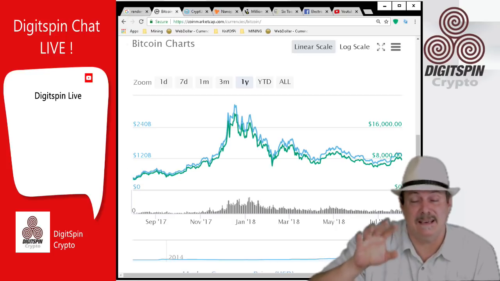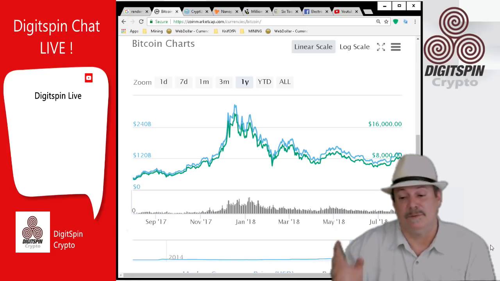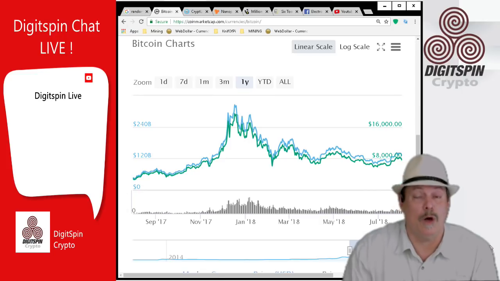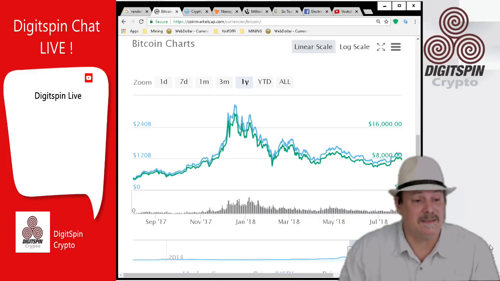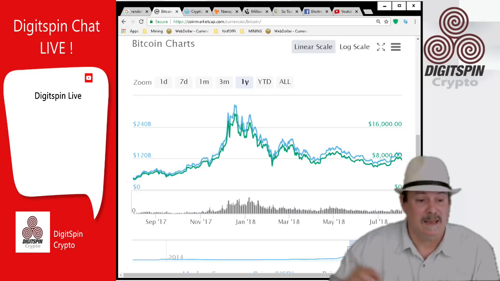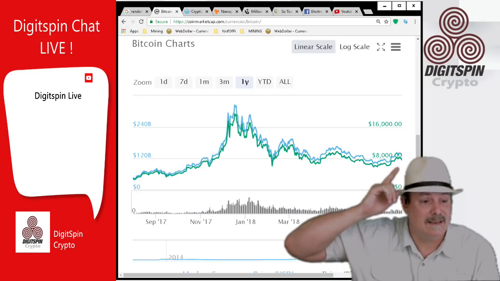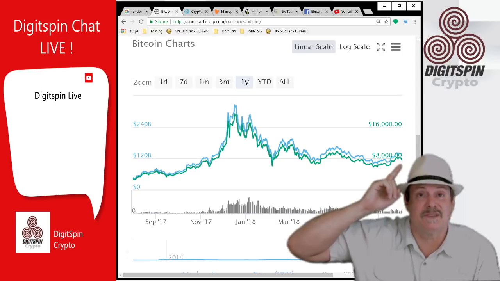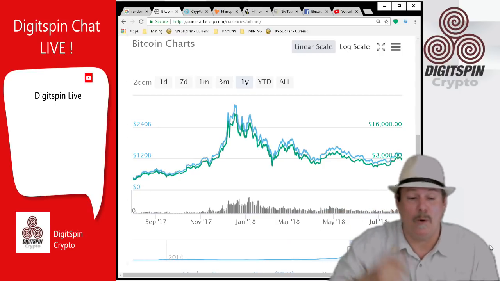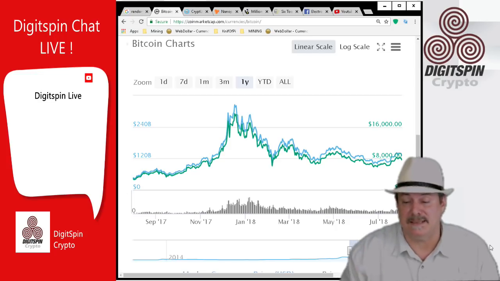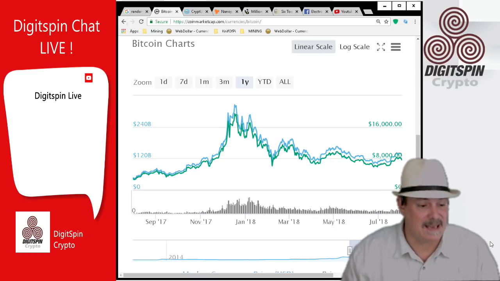If it hits that and then breaks below it, we may see numbers lower than 6,000. But at the moment, it's holding its own. It's on an incline here. Let's hope that's just a pause, and things will continue to move on. I have high hopes for it, but I'm definitely noticing that downtrend.